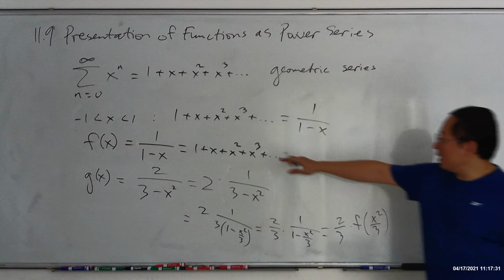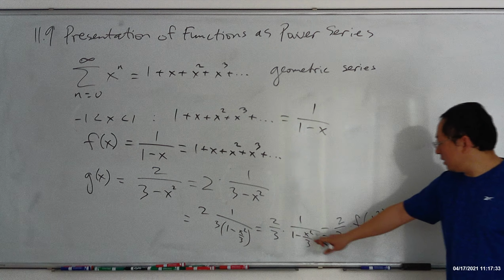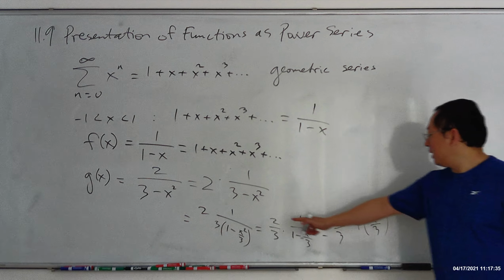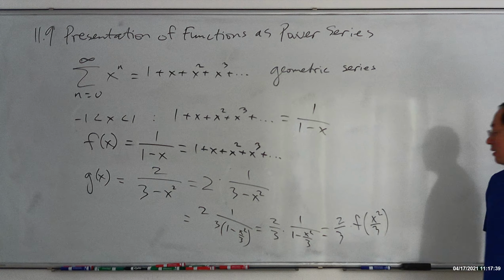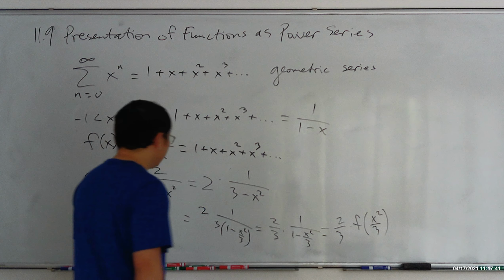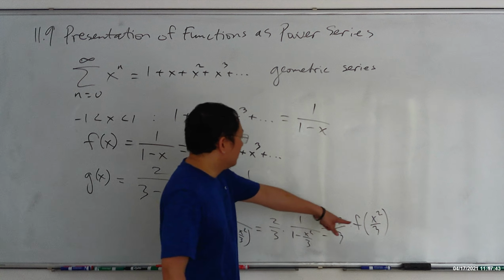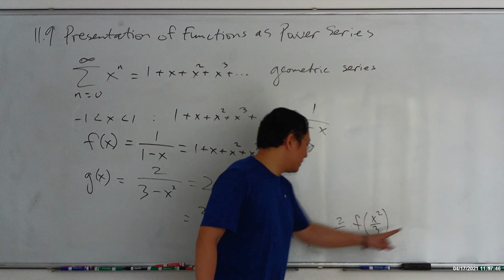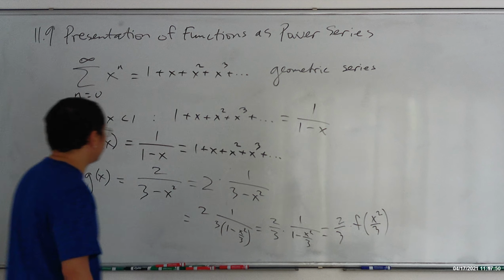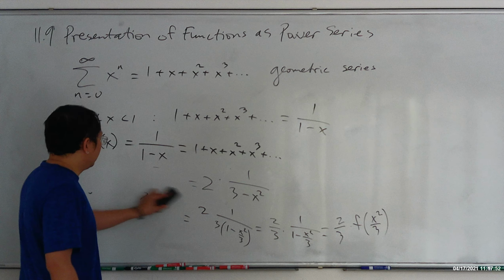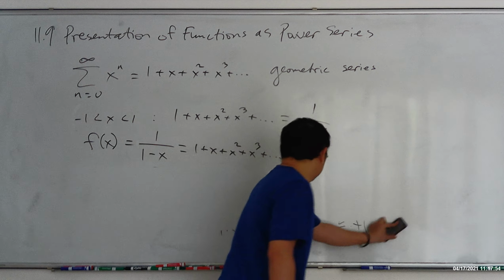Alright, so f of x is this. f of x squared over 3 is 1 over 1 minus x squared over 3. And you're going to use a constant in front. Okay? So you distribute, and then the rest is going to come out. I guess I don't need to write more, because f of x squared over 3, you guys know this already. And then just times a constant. You have the power series. Okay, you may see this.